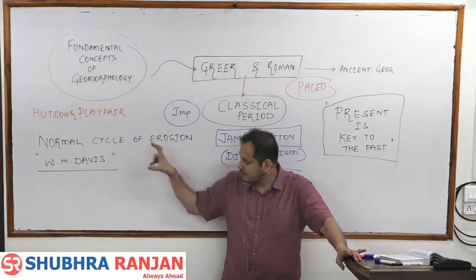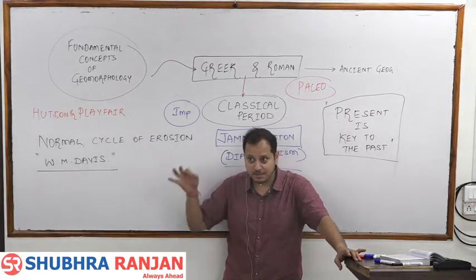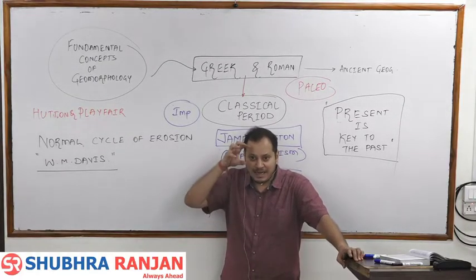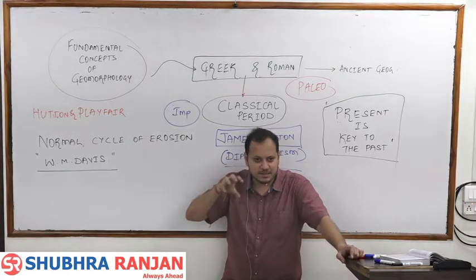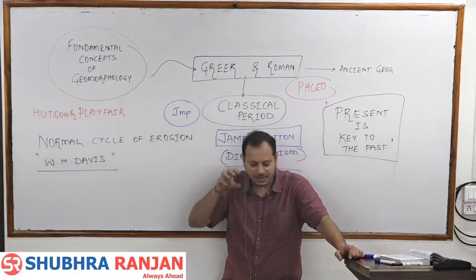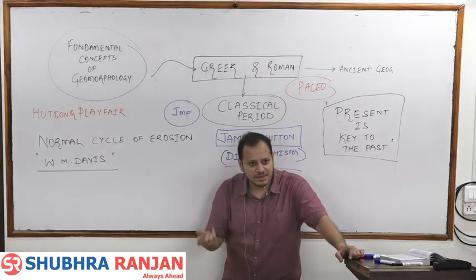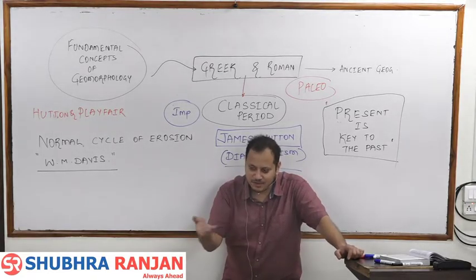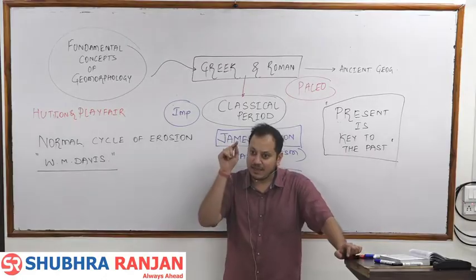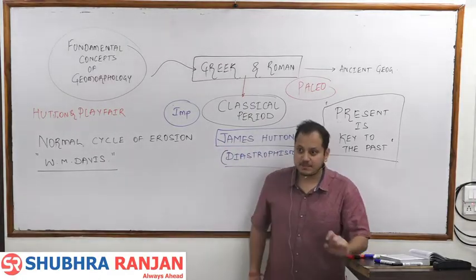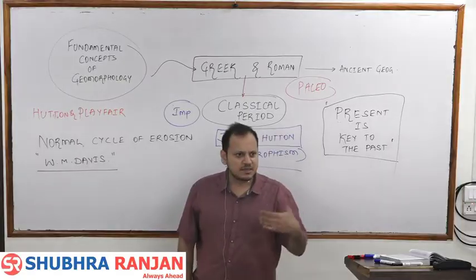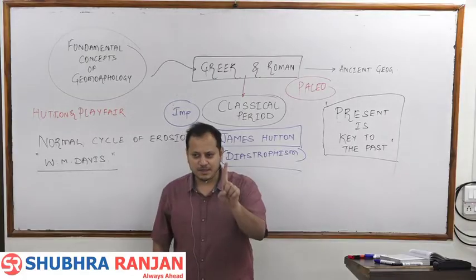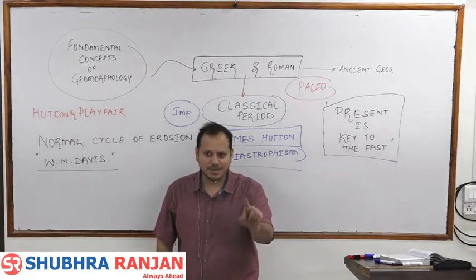So what was the watershed event that occurred? The principle of uniformitarianism. Then over the period, geography developed, and in the 1940s there was a crisis in geography. The crisis was: what is the need of geography when there is geology? Geology is also studying the earth and geographers are also claiming to do the same thing. The 1940s was the crisis period for the secondary sciences, the subjects of humanities. Political science, there is nothing called public administration.